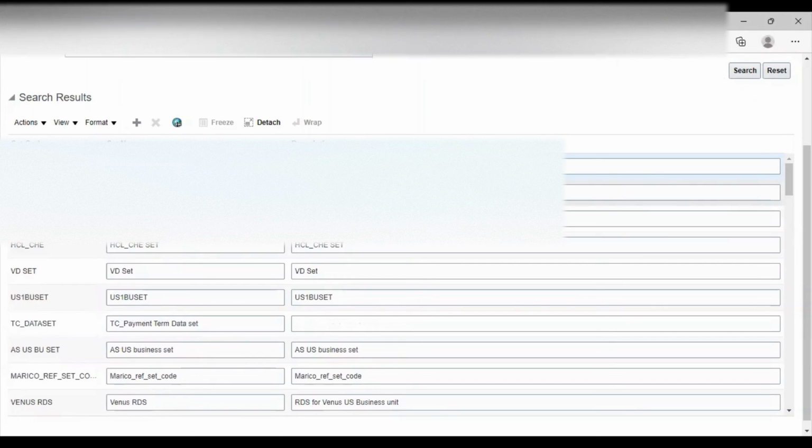This can be used by default. We can create our reference data set from here.